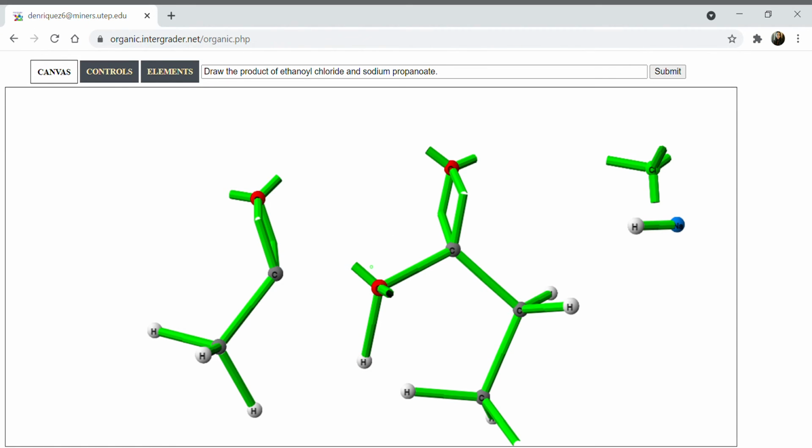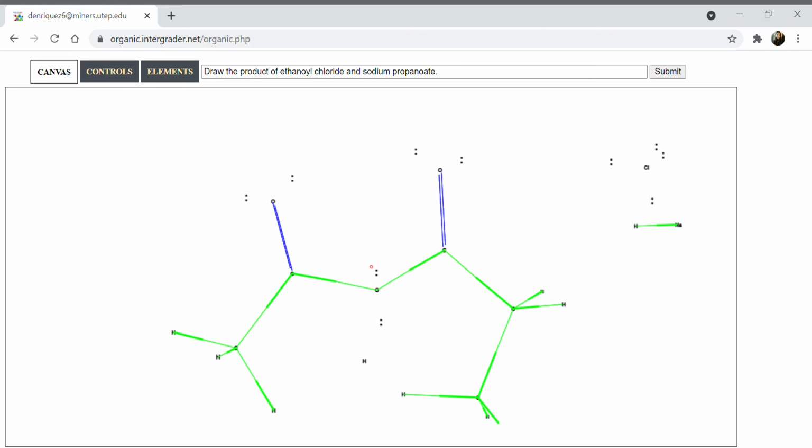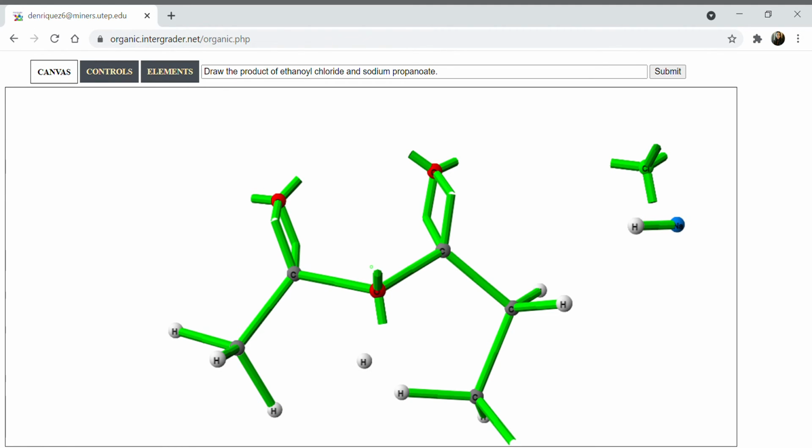So hydrolytic, I'll go ahead and grab this bond, hit arrange, and I'll delete everything that's left over because I have my anhydride exactly the way I want it.